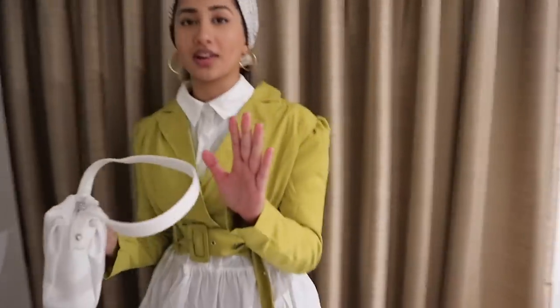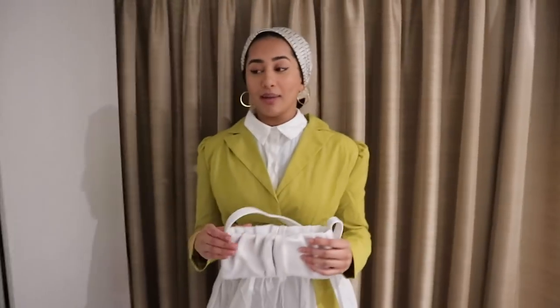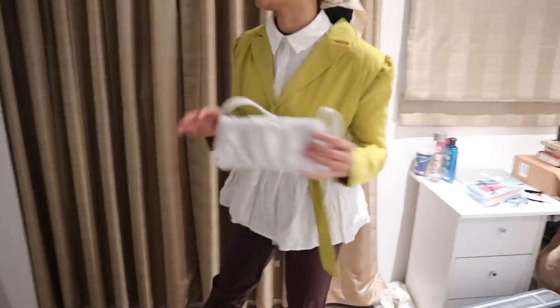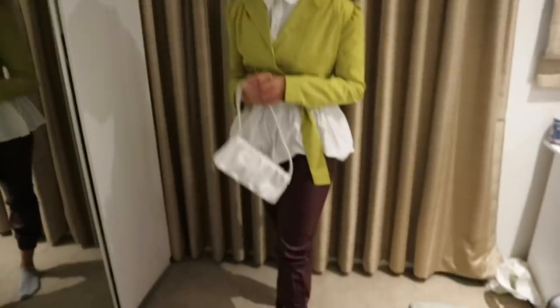I almost had a heart attack — it's beautiful! I wish I could have shown you the swing top but I'm so glad you can't see it. This outfit makes me feel sick when I look at myself. I hate everything about it. Why is she exaggerating? My friend is delusional. I'm never letting Fats dress me again! You actually need to vote — is she doing too much? I knew I was going to hate it.